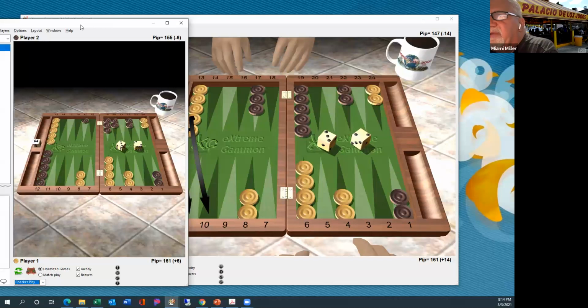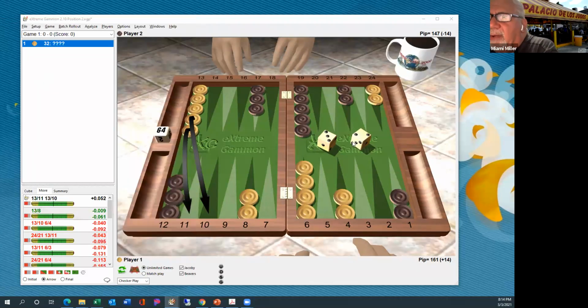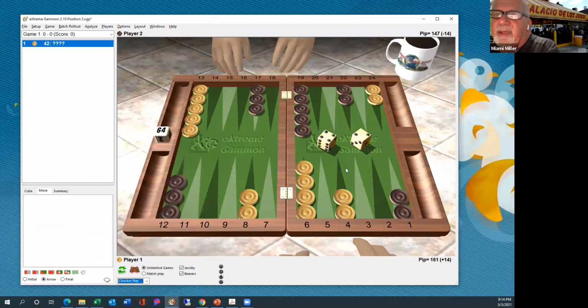So, what if it was a 4-2 there instead of the 3-2? Would you go? Because I would move the 24 to the 20 and then the 13 to the 11, no? Well, Michi's rule is don't split into a blitzing structure. But you want to make that 20-point, right? You want to try to fight for it.